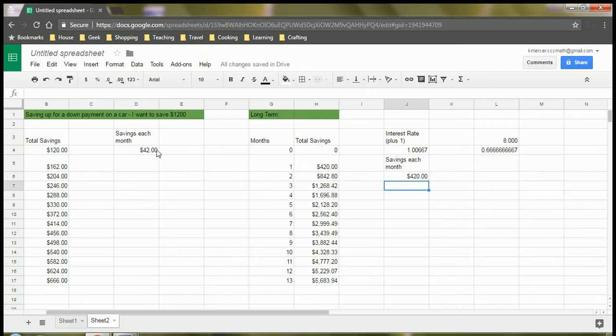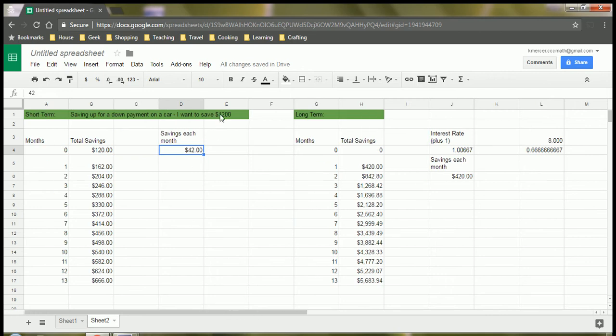So the nice thing about using the cell references is that you can actually change the values really quickly without having to drag that down every single time you want to do an update. It's especially useful because you should have some amount in mind, like here for my wanting to save up $1,200 for the car. I should have some amount in mind that I want to save up, and I should be able to figure out when I would have saved that up.